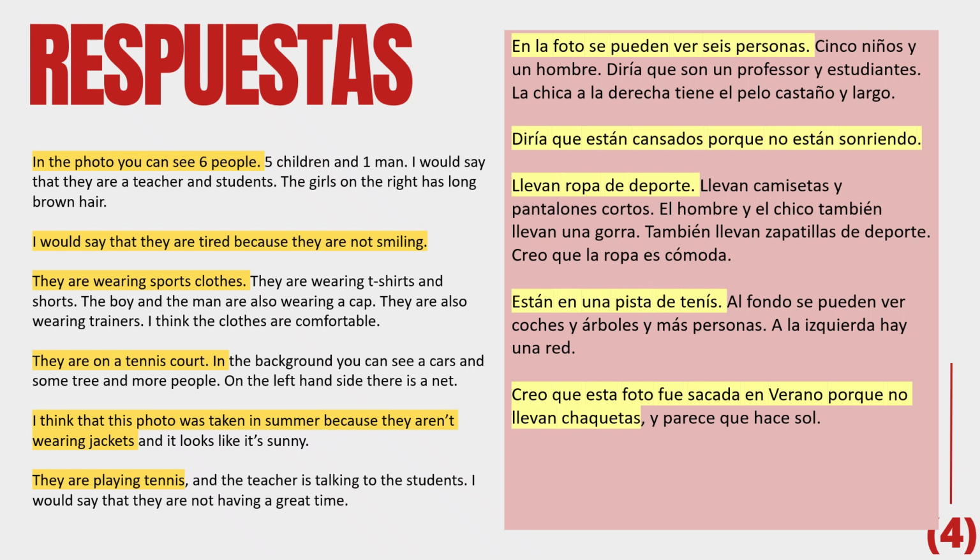This parece que is a nice phrase. It looks like. Kind of gets you away with a lot of things because you can say things like, it looks like this, and somebody else could be like, I don't think so. But you're not saying they are, you're saying it looks like, so you can get away with it.